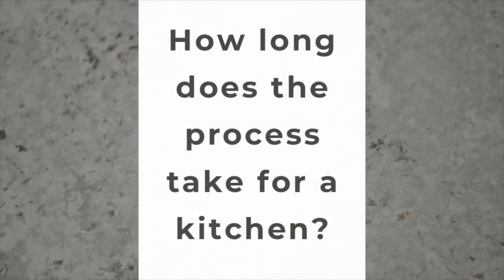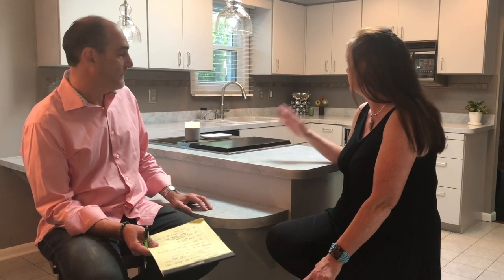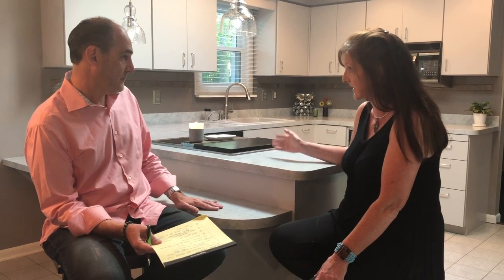That's a huge savings to somebody to bring a kitchen, bathroom, or bar area up to date and refresh it. About how long does it take to do a kitchen? In this kitchen, you did the countertops as well as the cabinetry — that was a whole week. But if I were just doing the counters, it would be two days. That's not much of an interruption to anybody's lifestyle. You don't have to take your sink out, so you can still use your kitchen. Once the counters are completed, the finish is dry to the touch within a few hours, and you can use it the next day.